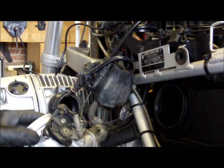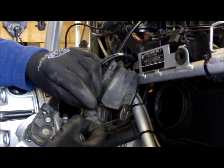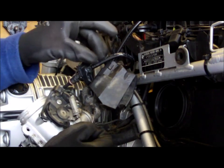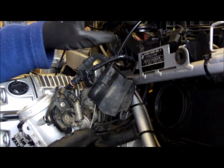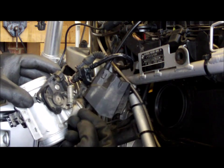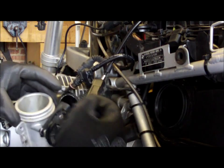Right then, now then, after about taking the throttle body on and off the other side three or four times, I think I've finally got how it goes and how all the bits go in there. Now, I know this ain't rocket science, but I've made the cables come as straight as possible, and I've avoided putting a twist in the cable. So this might be a little bit painful to watch, particularly if you're a professional.